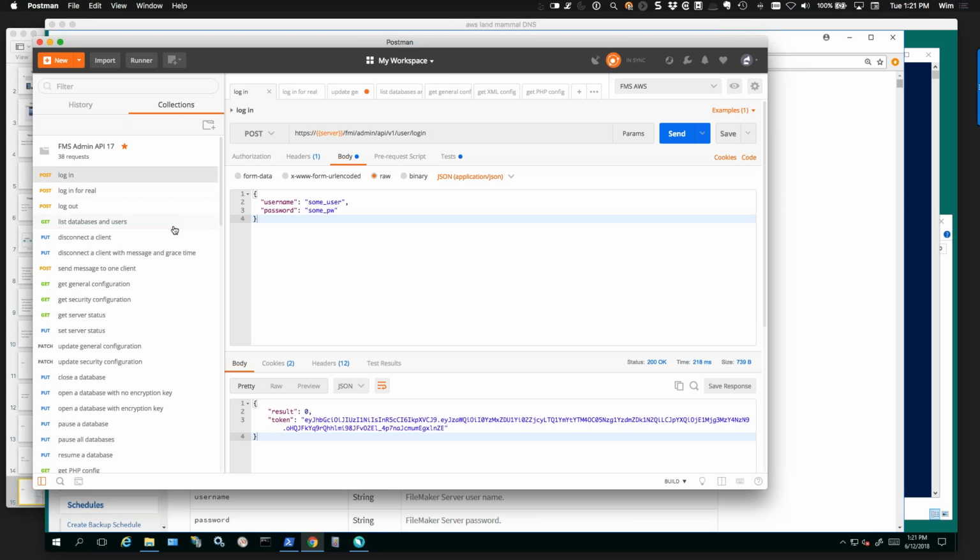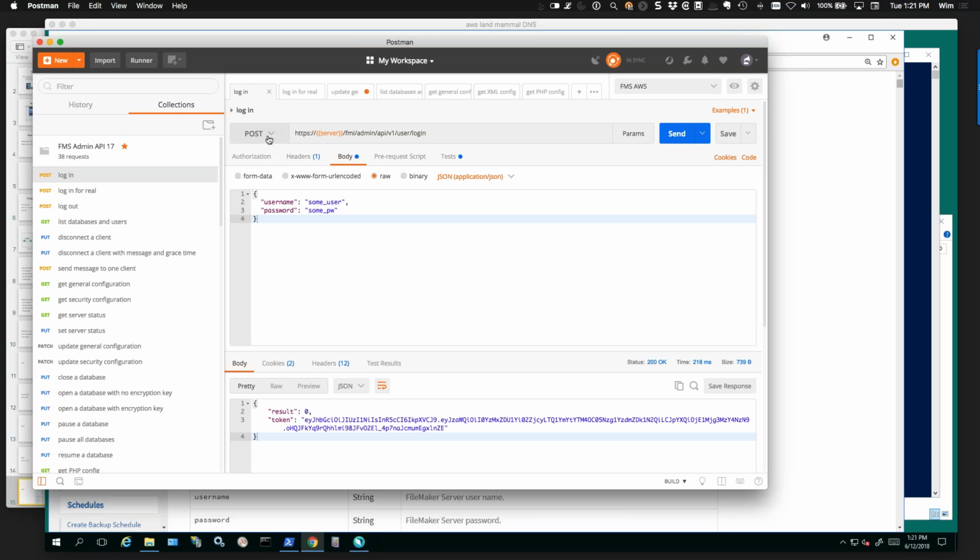So basically what I did here is I took all of those calls as per the API documentation and recreated them in Postman so that I can actually execute them from this tool, right? So as mentioned, you'll get this collection if you download the tech brief. And with this collection, the way that Postman works, you can see this variable here called server. The way that Postman works with variables, you can basically change the variable of this server to any server address and then work with them, right? So you don't really need any more tools than this one if you want to have a bare bones tool to do all of the tasks that you want to do.